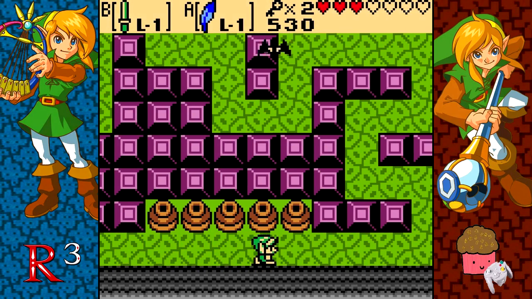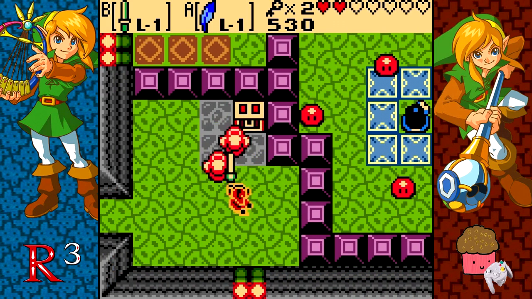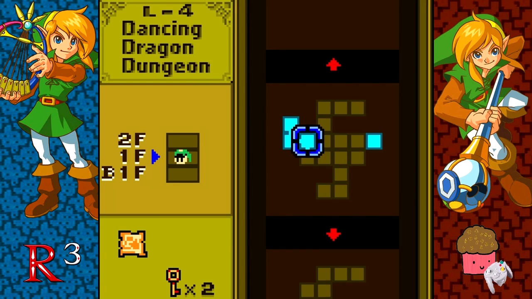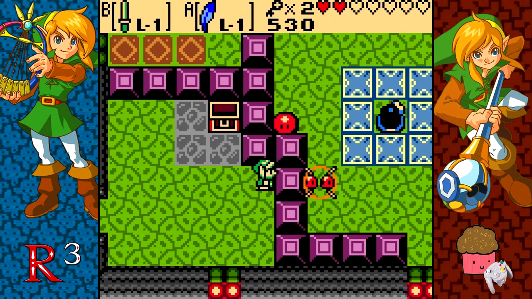Alright, so now we can come around here and get a nice, lovely chest. It's a dungeon map! Right, so we can't change the level, because otherwise the game will crash. But that's somewhere we're going to have to go later on.